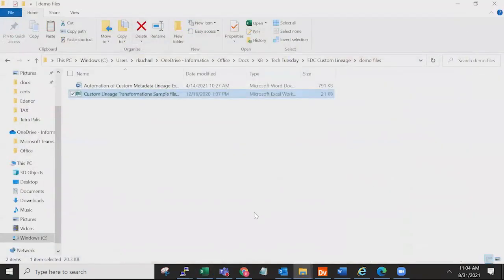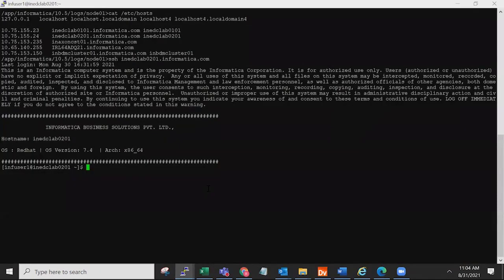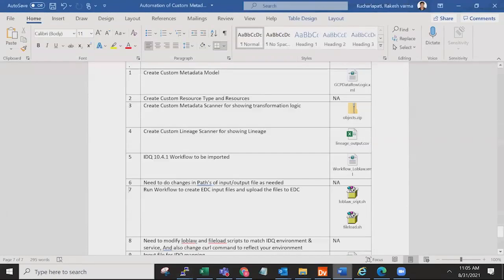Now let me quickly jump into the backend part of this framework. In this framework, we are going to use one IDQ workflow, which has three sets of mappings to extract the lineage output, the link file, and the object file. These mappings are triggered through one single workflow.